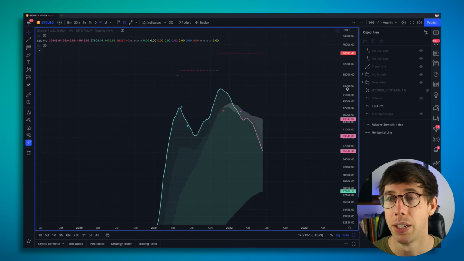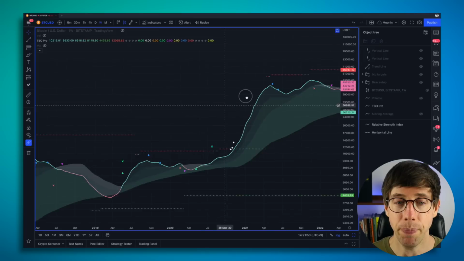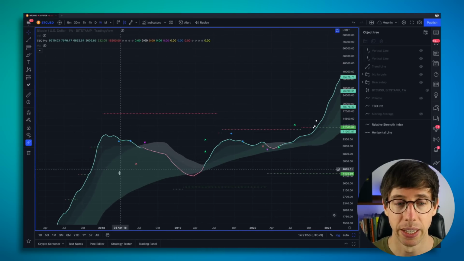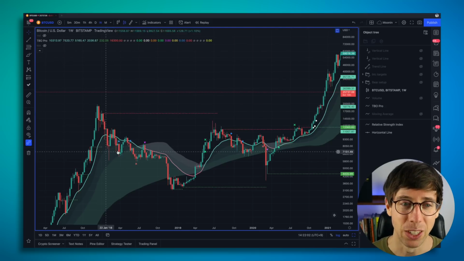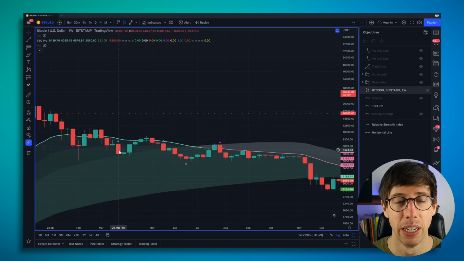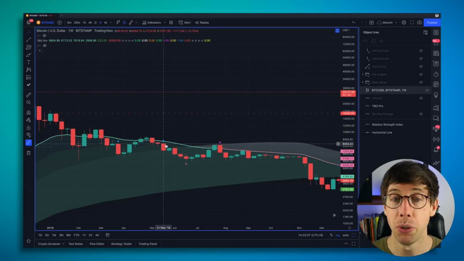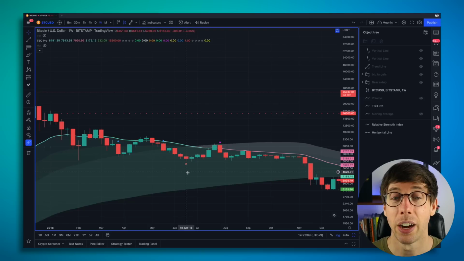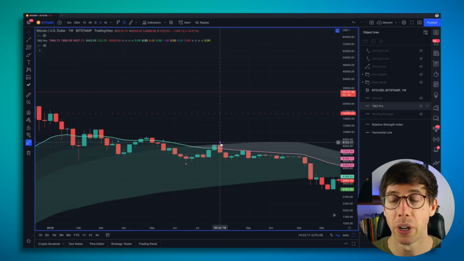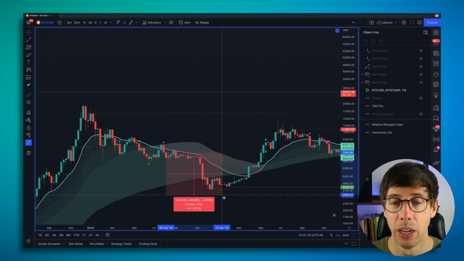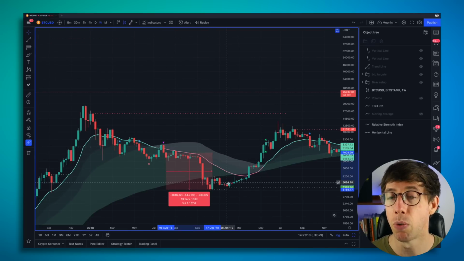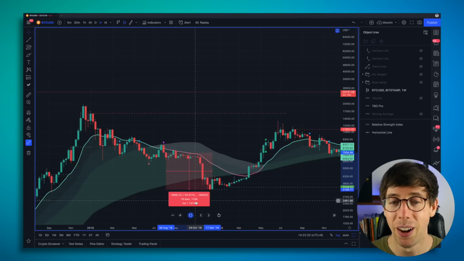Check this out. If I go back in time here, look at the date. This is 2018. So I actually need this on. This is bugging me. Okay, there we go. Looking at 2018, what do we have? We have 2 closed longs, a cross down, open short, and what happens next? Well, the price falls quite a bit. The price falls about 54%, and it takes about 133 days for it to capitulate.